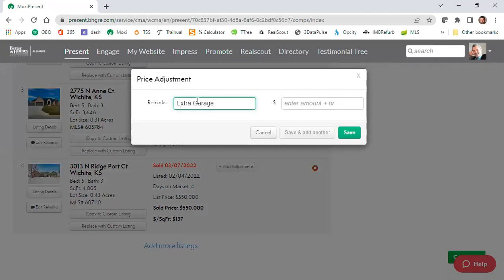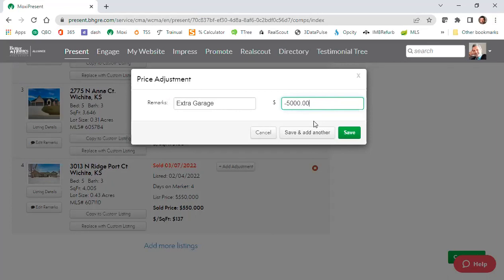My keyboard's not communicating well. And I put a minus sign and 5,123.00. And so I can save and add another because, again, I'm not picking on Lance. I know the detail he does. He might have 10 adjustments on one house. You could do that.